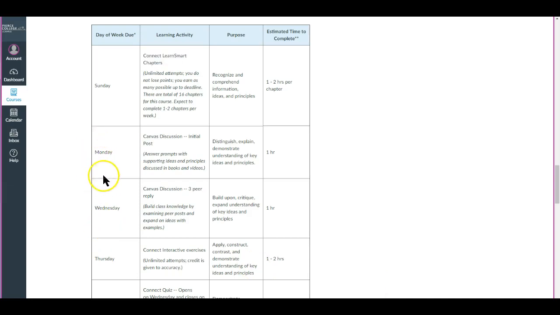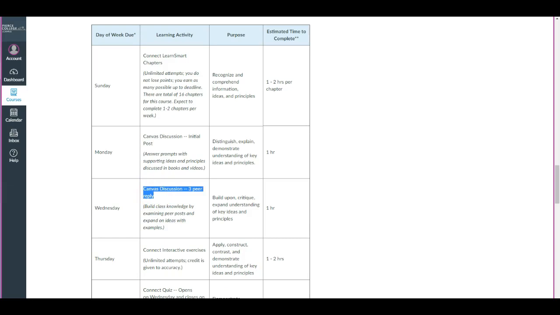Then on Monday, you will have a chance to apply and distinguish or explain those ideas and principles through a Canvas discussion. And Canvas discussions have 2 deadlines. The first is on Monday, where you will post your initial response, all right? And then you will have until Wednesday to complete your 3 replies.